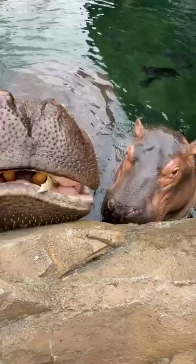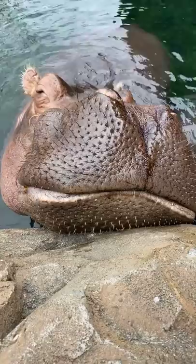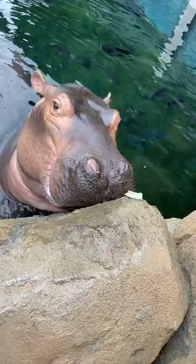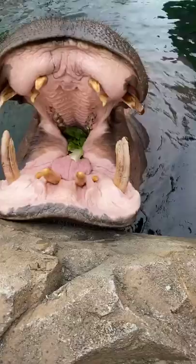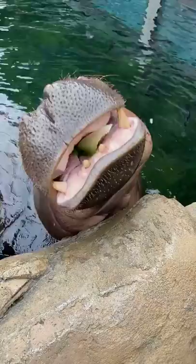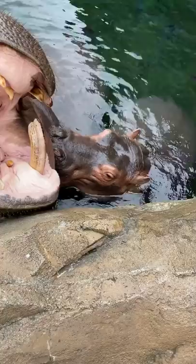Another question: are those whiskers they're seeing? Yes, that's a great question. Just like all mammals have fur or hair, hippos do too. You can see some on their ears, and they also have a thicker wiry hair on their tail. I'm guessing those whiskers help them sense vibrations underwater and communicate, and also maybe help them feel through murky waters. The water in Africa isn't always as clear as it is here, so those whiskers probably help a lot.